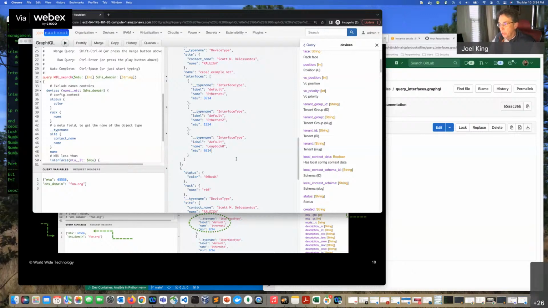Where this would be handy is, for example, let's say that you had a network operator that had populated some fields in Nautobot and they used the wrong value for MTU. So they used 1524 instead of 9214. So your data itself is tainted or incorrect.